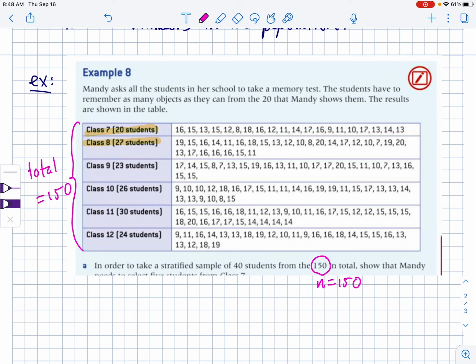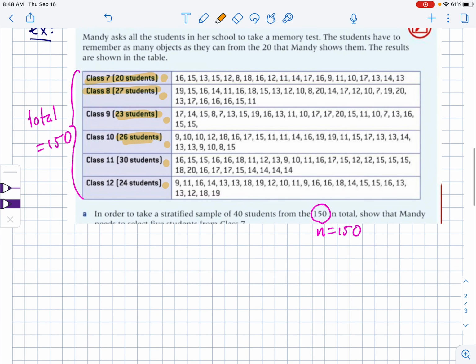Now, to make it stratified, it has to be even across the board. Non-stratified would be like if you took all these and you're like, hey, that's 40 right there, but you missed a bunch in the population. So, she can't just take, how many classes are there? 1, 2, 3, 4, 5, 6. She can't just take an even number from each of them, because all of those classes have different numbers of students in them.